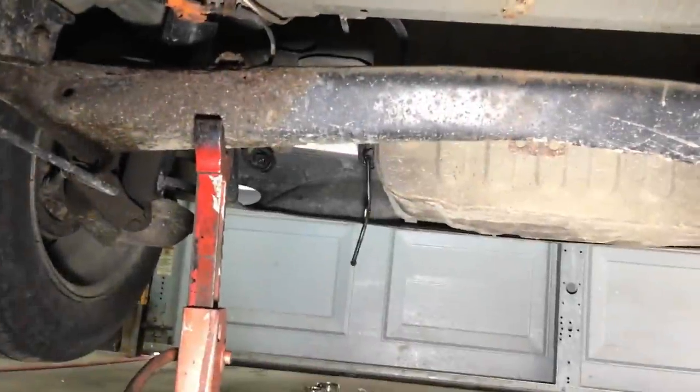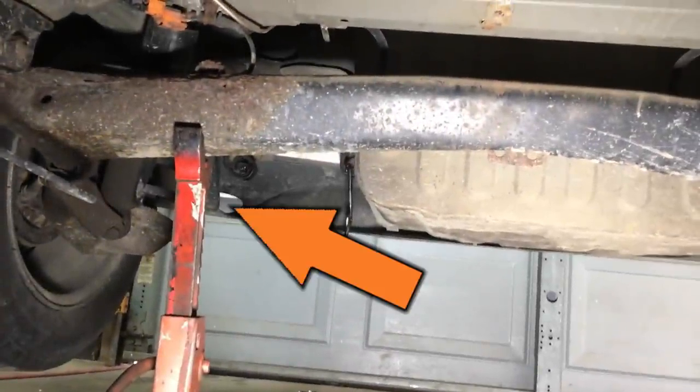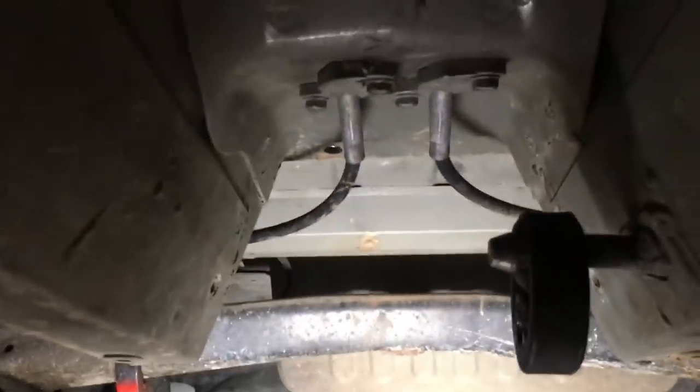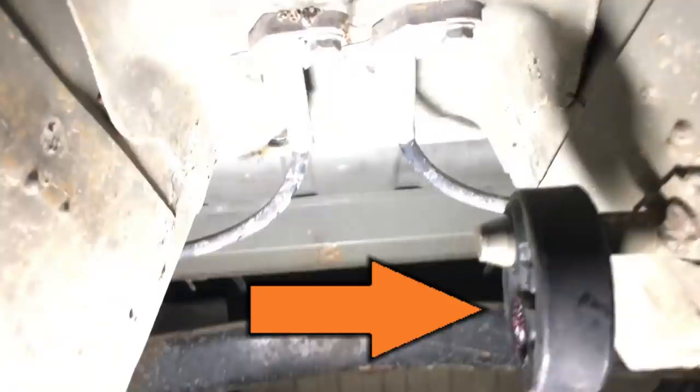Let's take a look at the job at hand. Right here is where the tailpipe will exit the car. Now, this little detail makes the job infinitely harder, mostly because the exhaust system has to pass through a hole in the rear bumper, and that's a real pain to do. And here we have a factory exhaust hanger, and that's going to come in real handy.